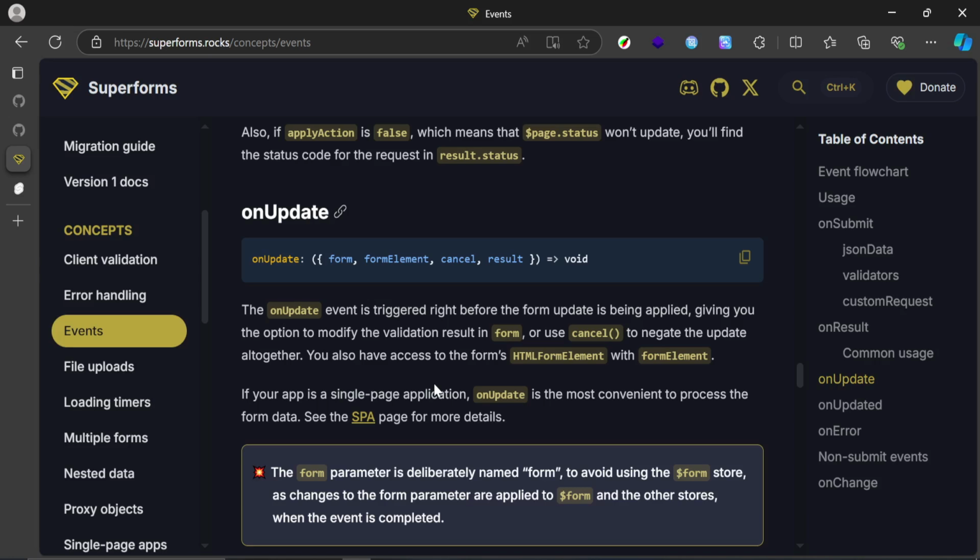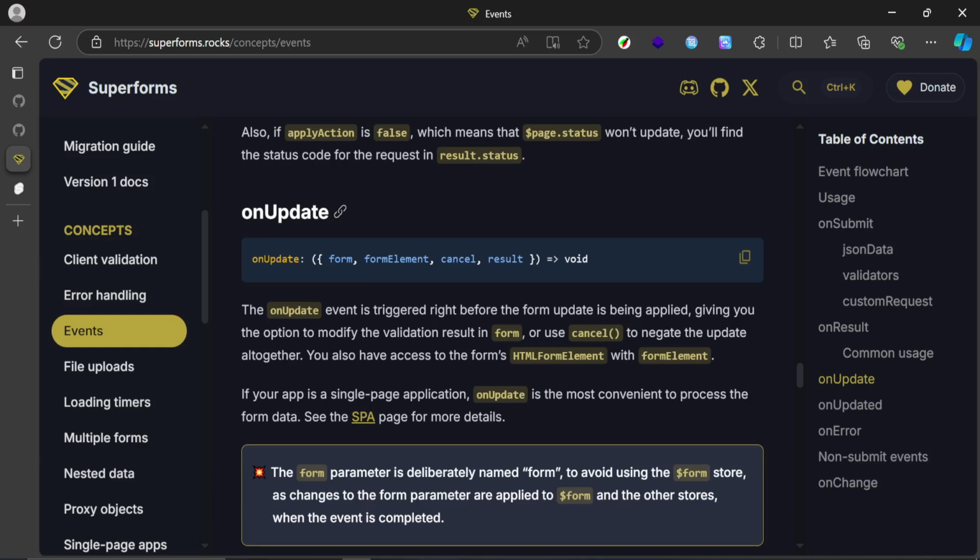You want to send it to, let's say, your Rust backend or your Golang backend, Python backend, whatever. You want to do this in SPA mode and not use actions. You can just get the form results on the onUpdate, validate it there, so use form.valid to check whether it's valid, and then send the form to the API endpoint from there.